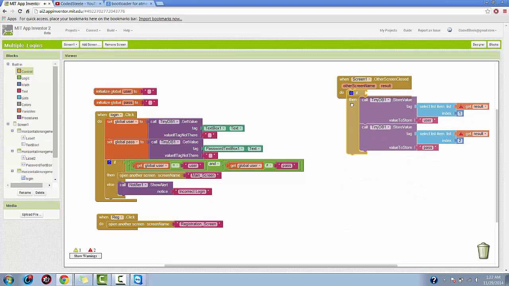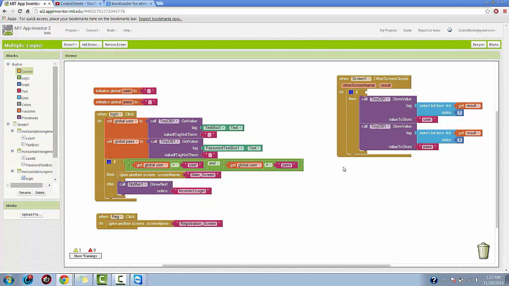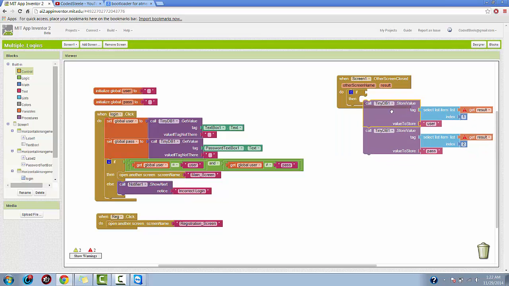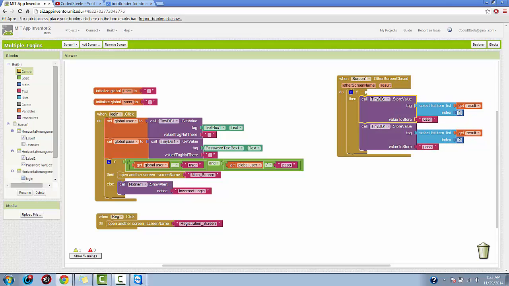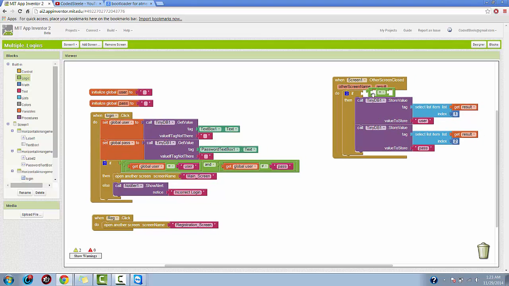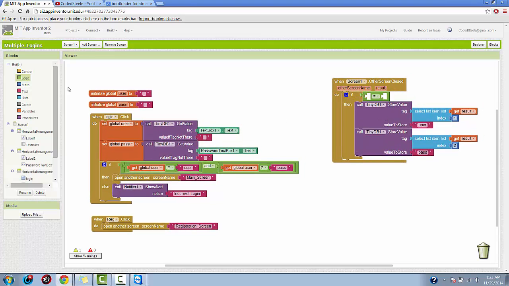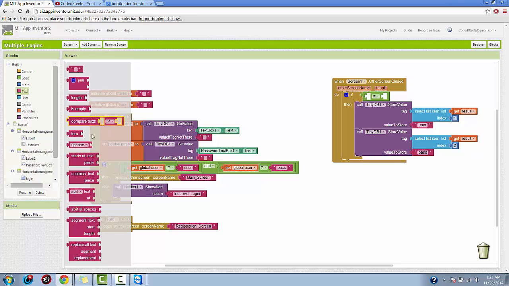The reason we need to do that is because if we don't, App Inventor is going to throw an exception error. Whenever the main screen is closed or you back press it, it's going to attempt to call these functions because it expects to see a return from those things, and it won't be able to call this because a result doesn't exist. So what we actually need to do is specify a screen name. This is just something App Inventor is not smart enough to realize on its own, which screen there's a result for.